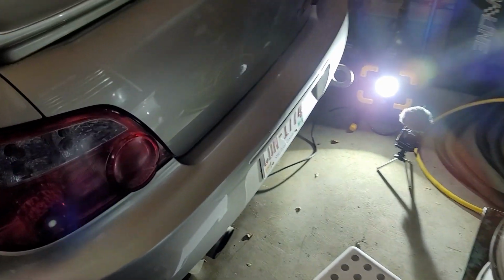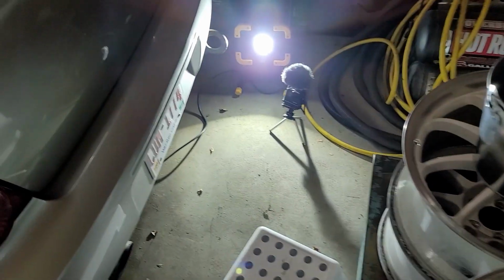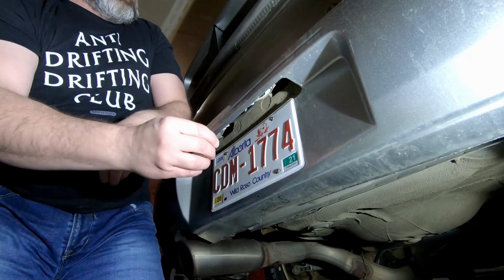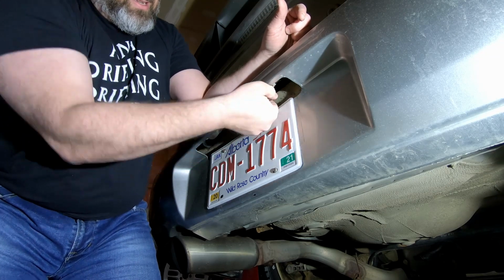Okay, so coming back here to the back side, and you'll have to excuse me, this is another project. You guys can't see that yet, but that's gonna be awesome too. I got the work light set up because it's actually kind of a pain. Okay, so it's 2 bolts on the sides here, and that cap comes off. So you can see the bulbs right up in there. We're just gonna try to gingerly remove it with my meat hooks of hands.